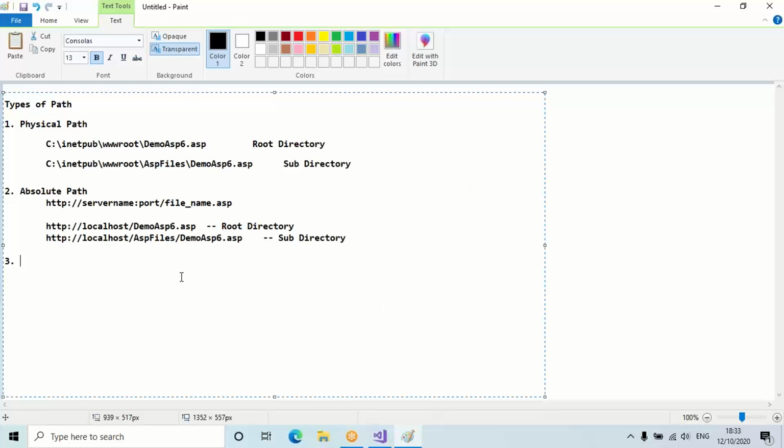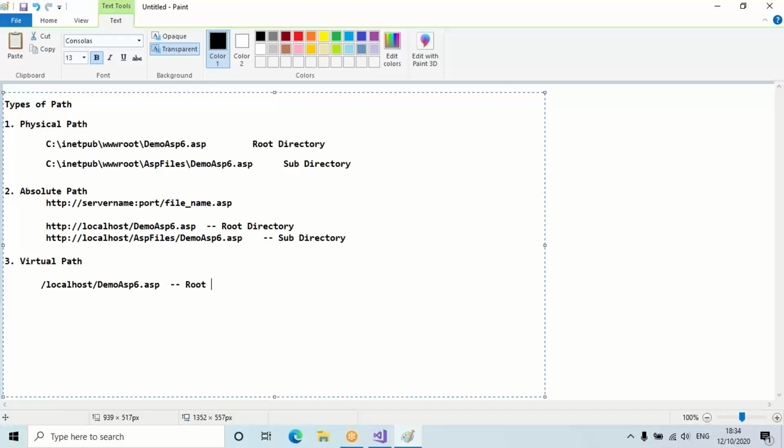Now, the third path you call a virtual path. In virtual path, you don't talk about protocol, you don't talk about server name, nothing. You just have to mention your file name directly. If it is running in the root directory, you can say localhost slash demo asp6.asp.